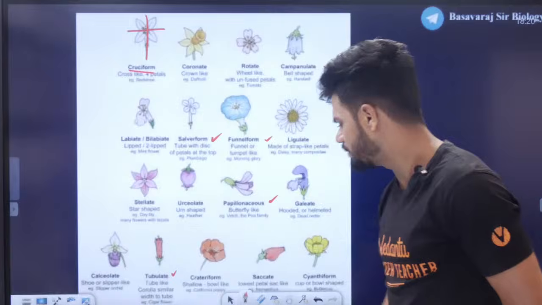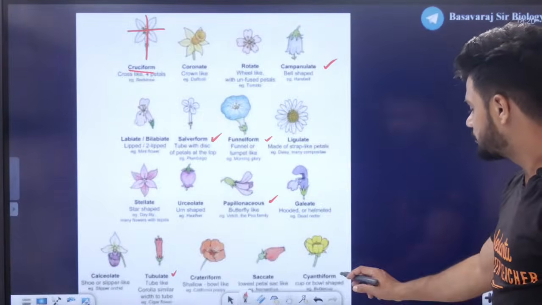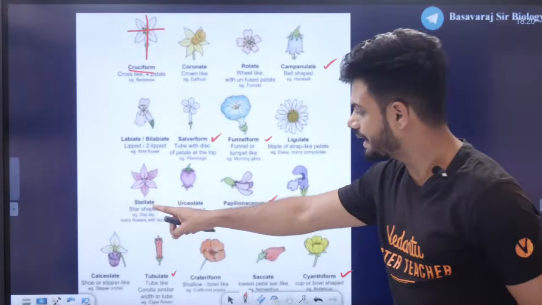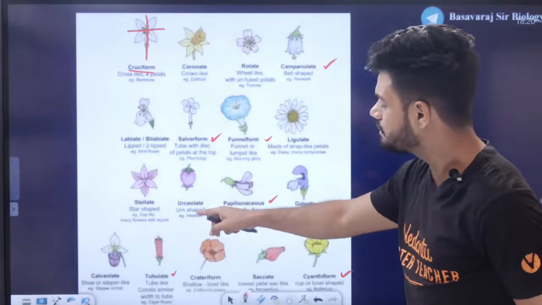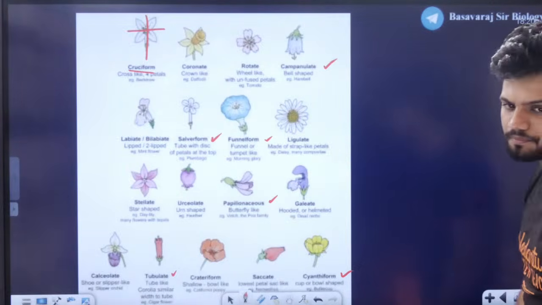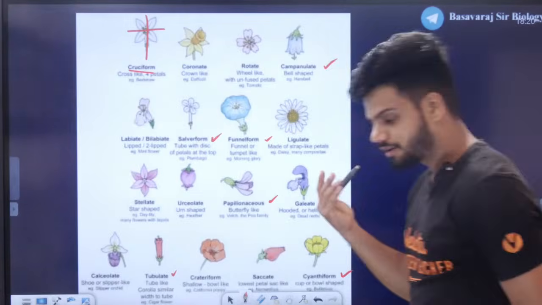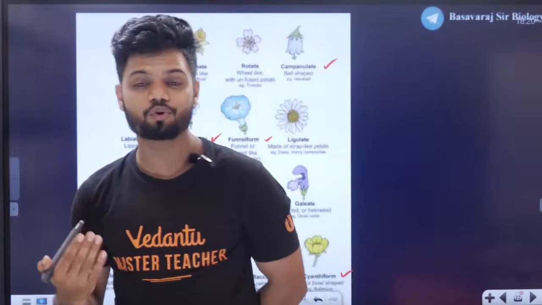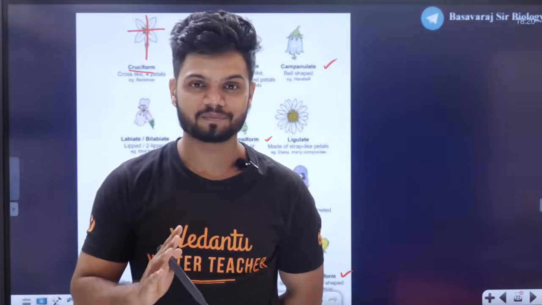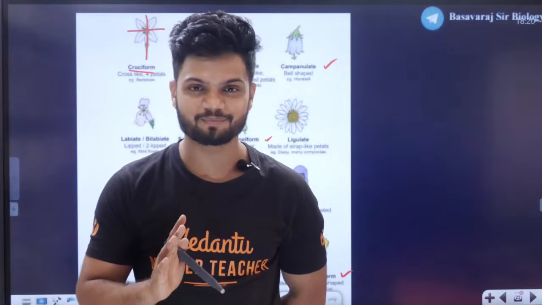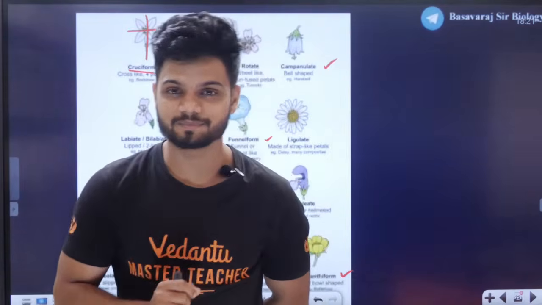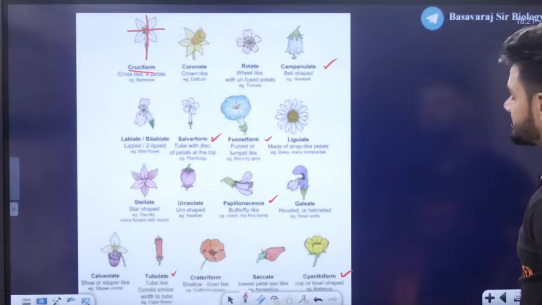Tubulate is also very common. Chrysanthemum is also very normal. All these are very common ones. This stellate, ursulate, all of these are a little uncommon. Labiate also is a little uncommon. Okay. See students, sometimes you don't even realize there are so many different types of flowers. You might think a flower is a simple thing, but it is not. If you learn from a botanist, you will understand all this, because there is so much care given to every single flower and every single petal there. Okay, these are your different types of flowers.